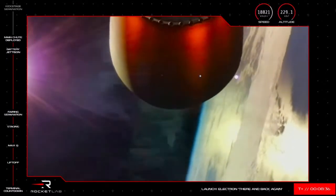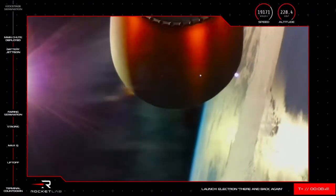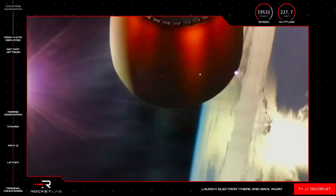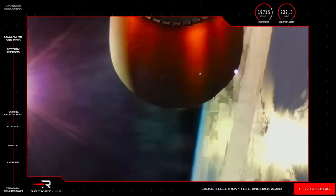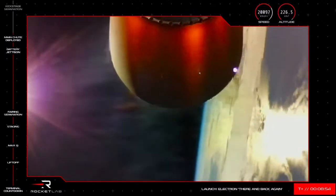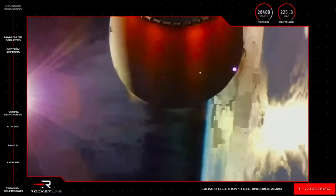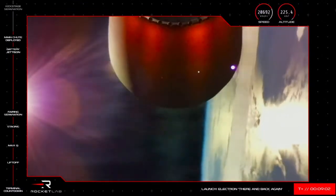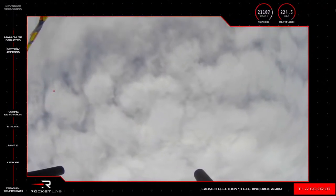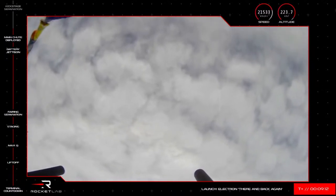Confirmed good chute. Fantastic news there from Mission Control. We have just had confirmation that the main parachute on stage 1 was successfully deployed and the S-92 helicopter can prepare to capture Electron. We'll be bringing you updates as soon as we have them, but very soon we are also expecting SECO on the final stage separation of the kick stage. We'll wait for those calls, but stick with this view from the helicopter as long as we can.